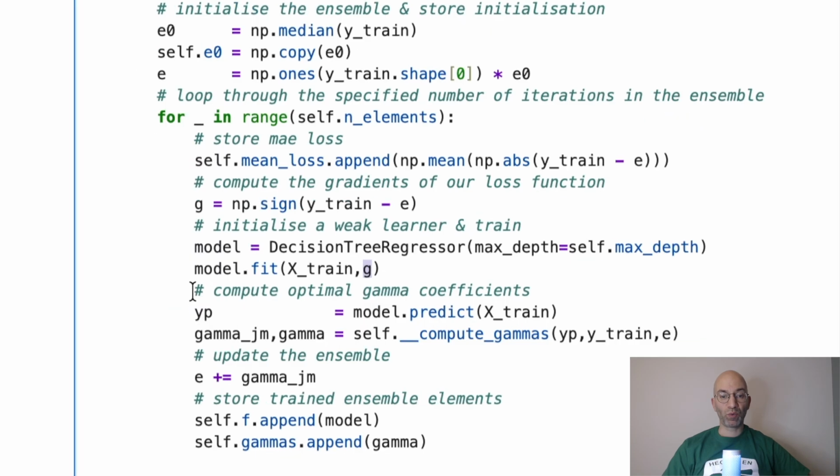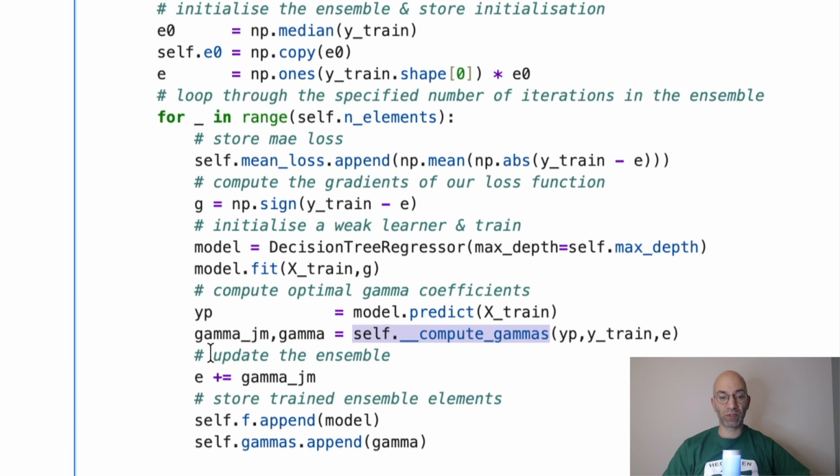And now we generate predictions on the training data. That's what we got with YP for this weak learner. And we feed this YP into our compute gammas function, which is what we just looked at a moment ago. And so here we compute our gammas, and that is the second last step in our algorithm.